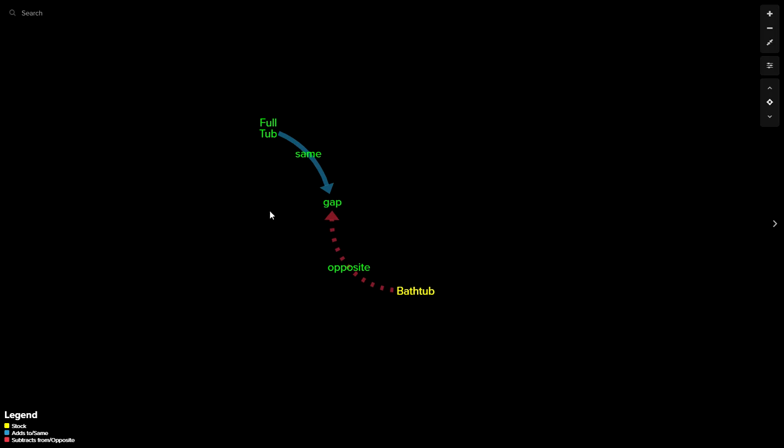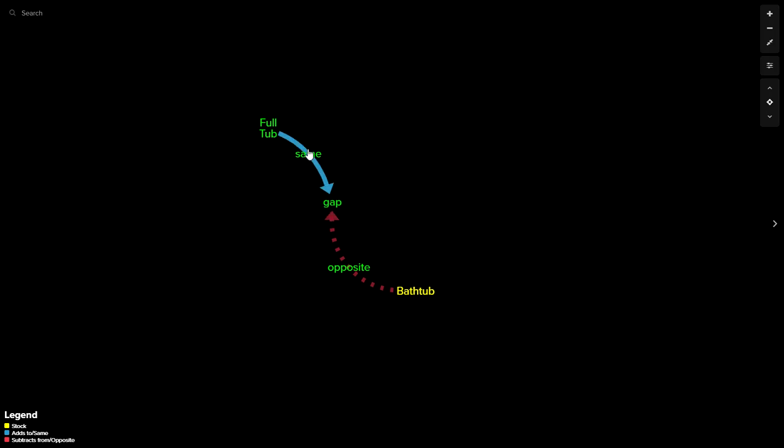Now, notice that here I have an adds-to-same relationship. The full tub and gap are not things that accumulate, they're just values, so this relationship is changing in the same direction: if I increase this value, the gap gets larger.